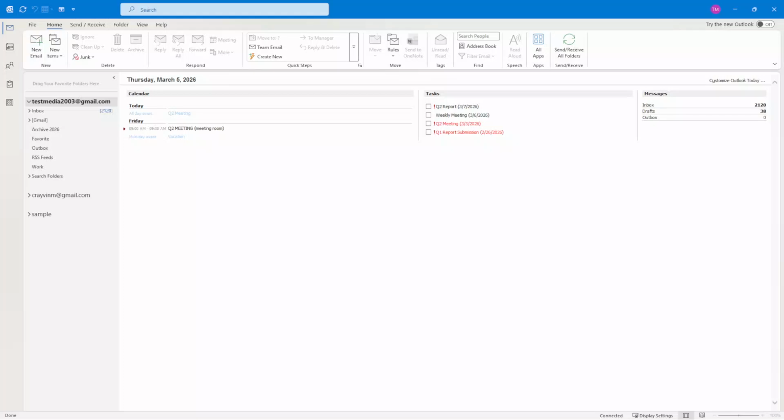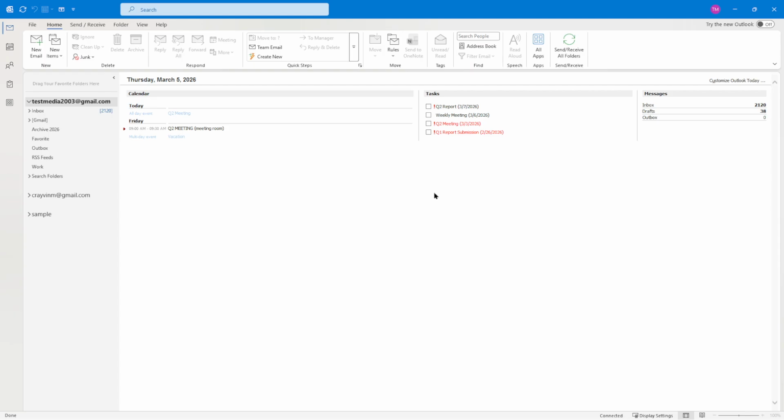In today's video, I'm going to teach you how to use the to-do taskbar in Outlook. The to-do bar is a handy panel that keeps your calendar, people, and tasks visible while you work, so you don't have to jump between windows. Let's set it up together and add your first task.